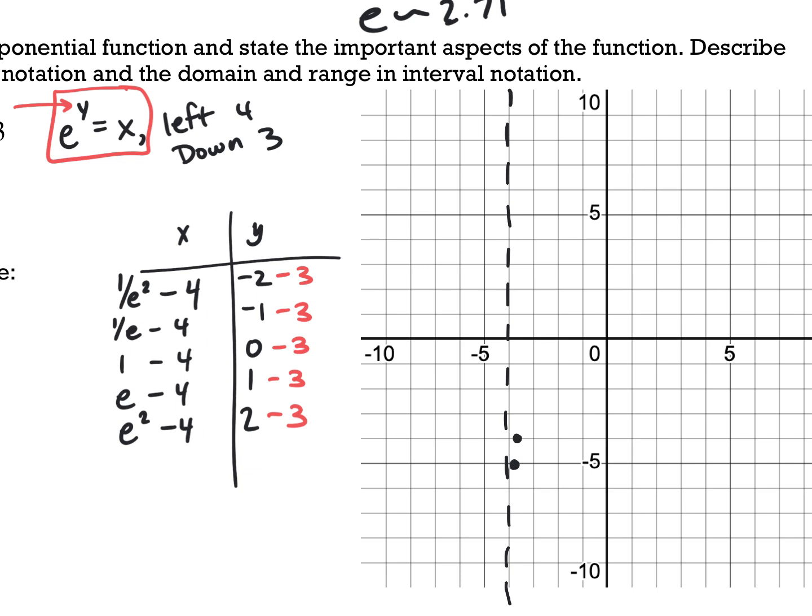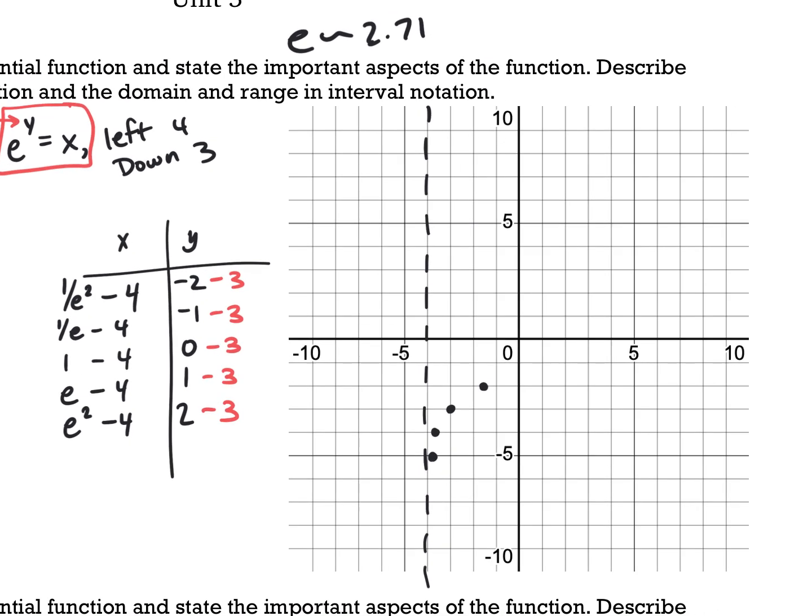1 minus 3 gets us to -3. That gets us a little easier. That's going to be right here. And -3 is the coordinate of that point. e is about 2.7, minus 4 would be at about -1.3. And that would put our next point right about there. And e squared, let's call it about 8.5, minus 4 would be about 4.5. So 4.5 and -1 right there.